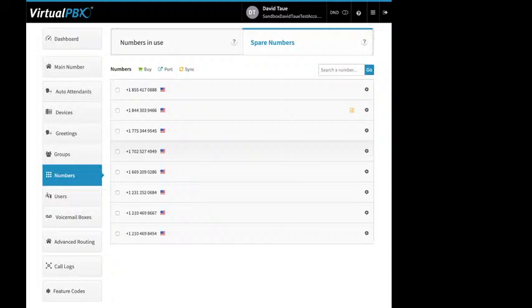For the LOA, right, the letter of agency, it's going to ask you for company information, right? So company name and address. That information should match what the current carrier has on file for you. So say, for instance, you are porting from AT&T to VirtualPBX. Whatever AT&T has on file for that phone number, that's the company information and address that should be there, right? It does ask for a signature, so it does need to be signed. It can be a digital signature, right? You don't have to print it out and have someone physically sign it. But you simply can't retype someone's name in that signature field because that will get rejected. Generally speaking, toll-free numbers take about 3 to 5 business days, assuming everything is correct.